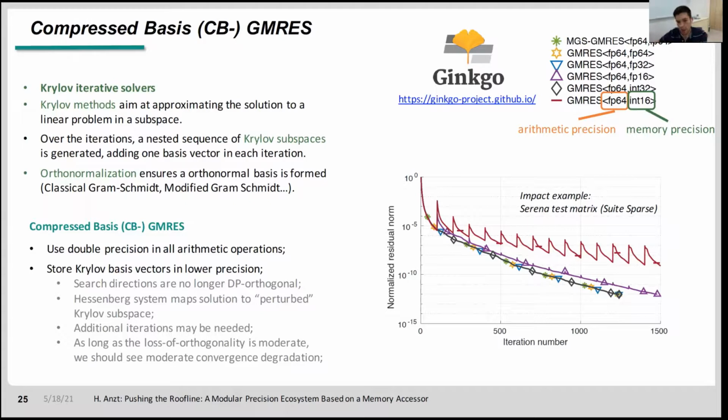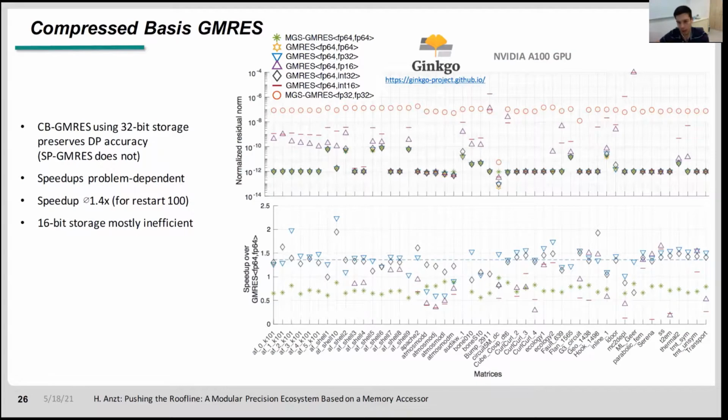Of course, it's not sufficient to look at one single test matrix. So we chose a whole bunch of test matrices from SuiteSparse, and we did the following. First, we looked at what final residual accuracy we can get. What you see here is the comparison, again, modified Gram-Schmidt-based GMRES using double precision for everything, and classical Gram-Schmidt-based GMRES using double precision for everything. This is basically what we aim for: these yellow stars and green stars are the reference solution. This is what we want to achieve.